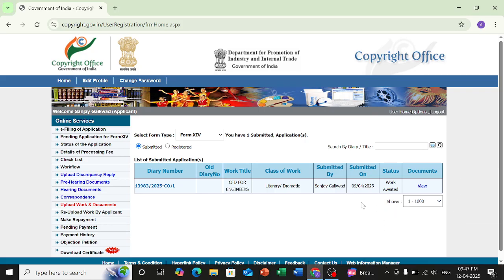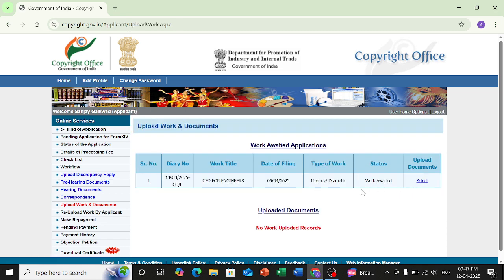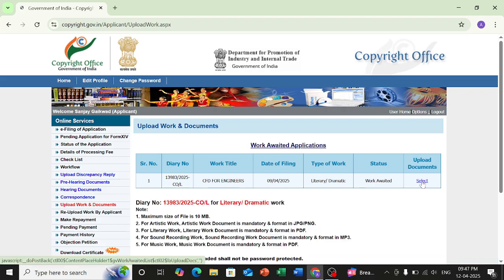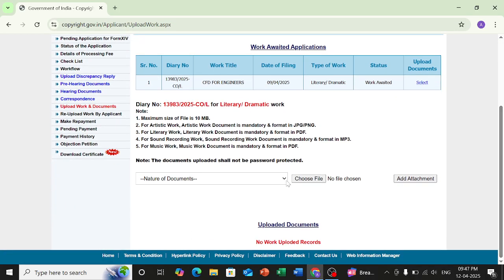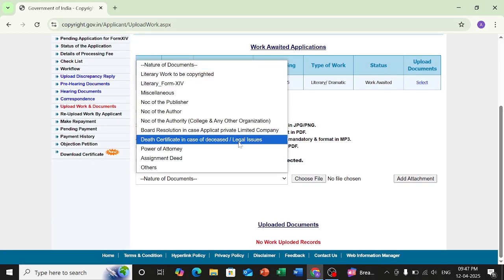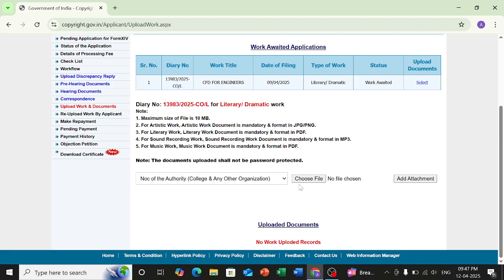So whatever the document is required, you can go to upload document. You will see here, go to select, and you need to upload the required document, just like a NOC from the college.